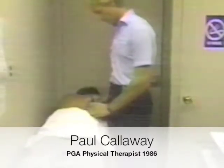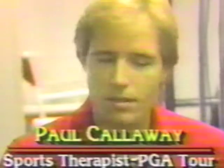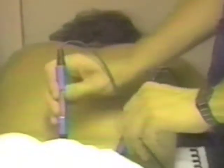Correcting some of those hurts is achieved through a process known as diagnostic electronics. Sports therapist Paul Calloway employs the use of two devices known as the Electro Acuscope and the Myopulse. This method of treatment is very popular in curing common injuries. Both the Electro Acuscope and the Myopulse, the principle is very simple. It scans the body for its electrical properties of each different type of tissue in our body. If there is some abnormality in the resonant frequency of each different type of tissue, then it will send out a treatment frequency which brings that abnormality back to a normal, neutralized type condition.